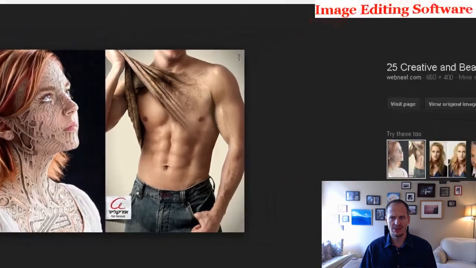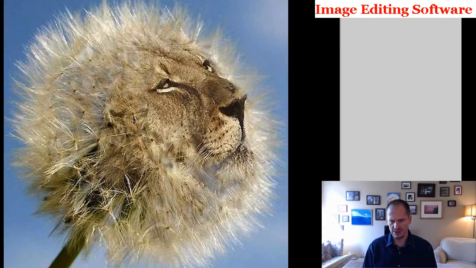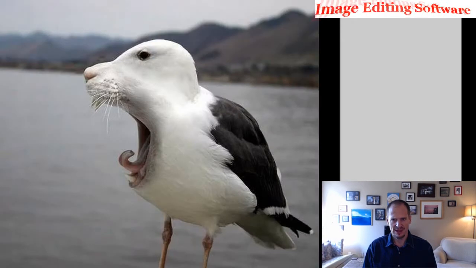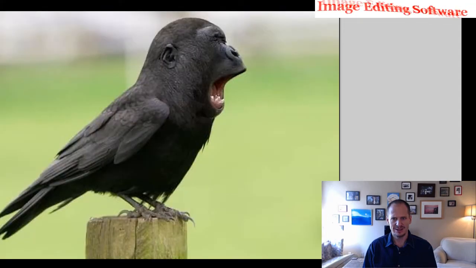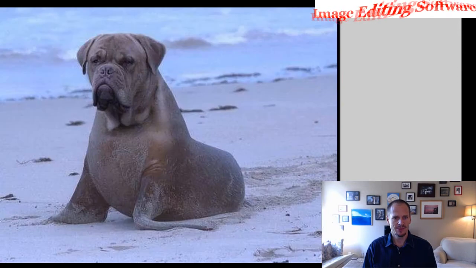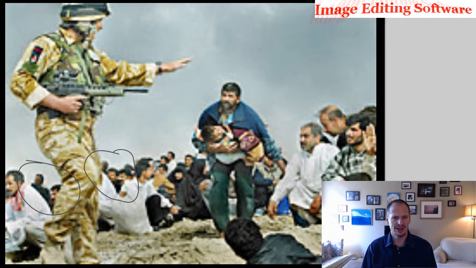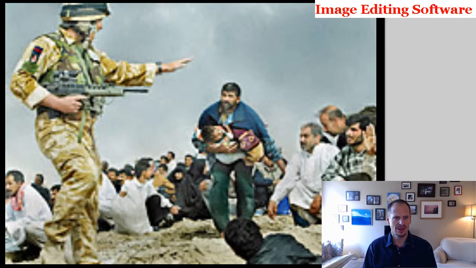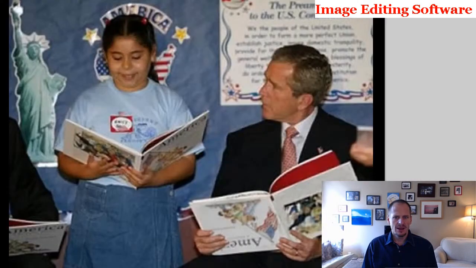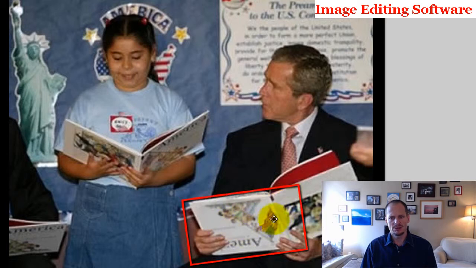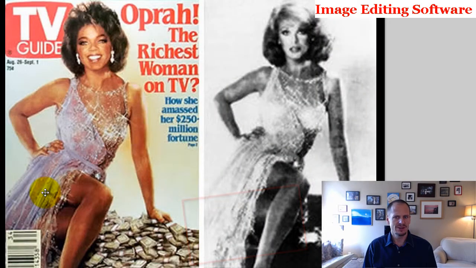And we already saw some Photoshop images at the beginning of the semester. Interesting Photoshopped images. I dig that one. Pretty cool. You know, seals do look like dogs. This one here, for the press, that guy's head is right there. So two images combined to make it more interesting. And some people say when the president was elected, or when there was 9/11, somebody took his book and turned it upside down just to make him look like a doofus.